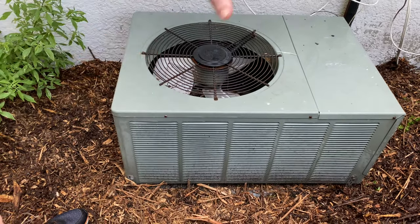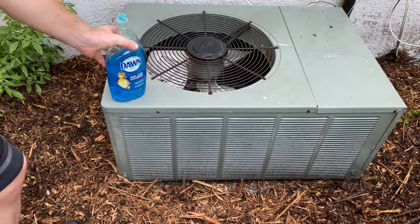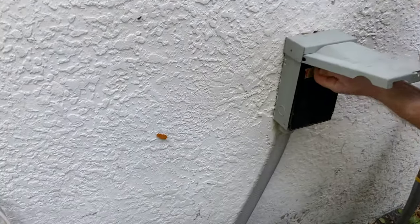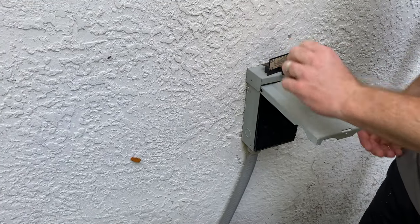So I have the central air conditioning unit out here. What's really important is that you want to make sure the power is turned off. You may be able to do it with the circuit breaker inside. For me, I can come over here to the wall and just pull this thing out. There may be a switch for you, but for me I can just pull it out. Now it can't be turned on.